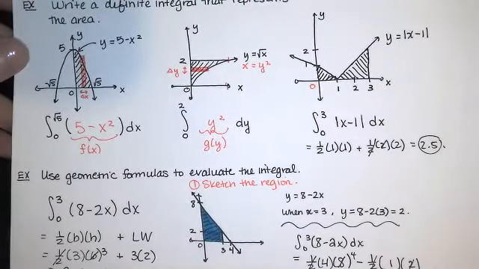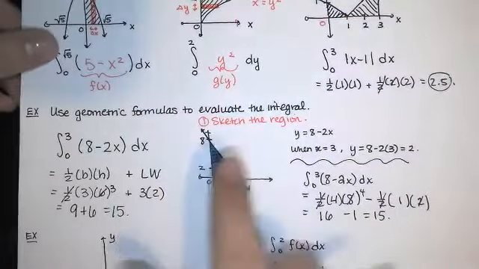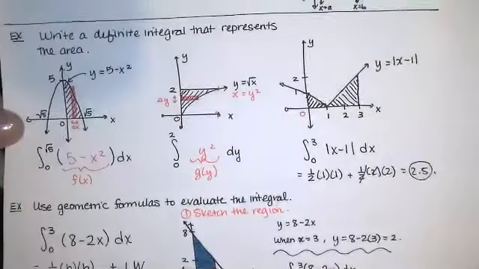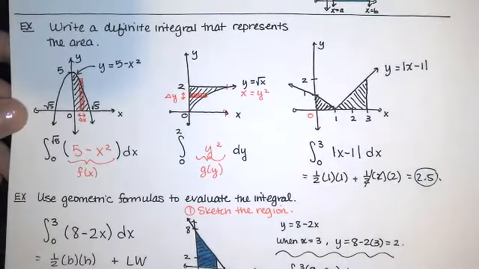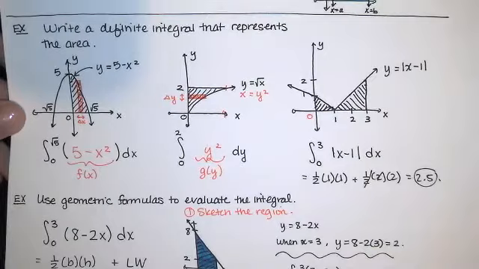So it's not too bad if it's a geometric shape that you're familiar with, like a rectangle or a triangle or a semicircle or a circle. You can find the area using those formulas that you're familiar with, length times height, pi r squared, 1/2 base times height, and so on.